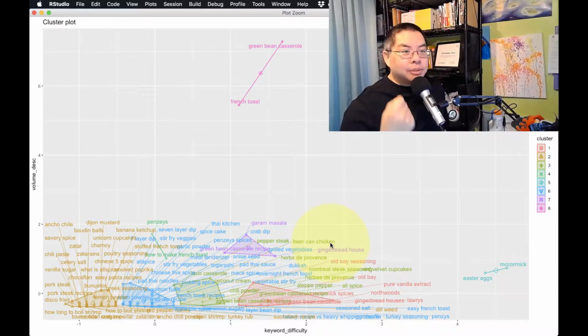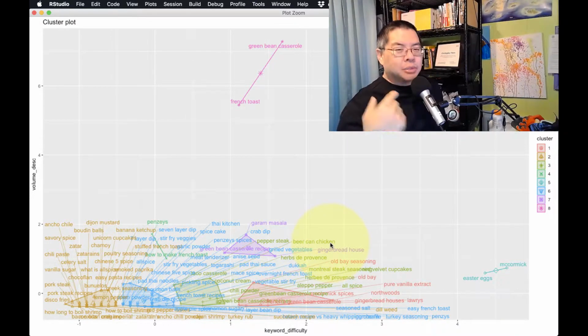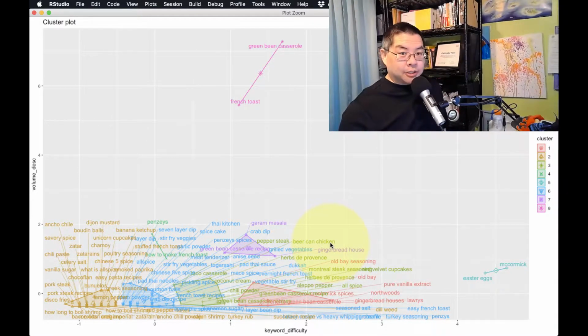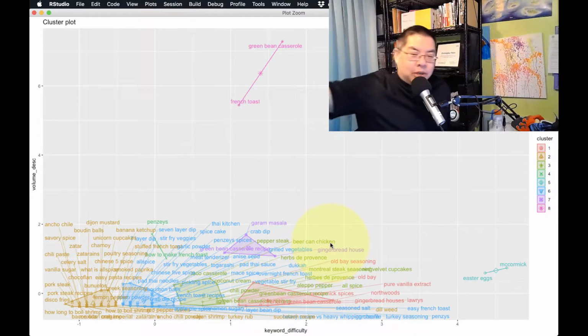So this is how you use search data to inform your social media strategy. You look at what is popular, what the audience wants, and you create content around it for your social channels. Now, double dip. Once you create the content for your social media channels, for your Instagram stories, for your Facebook stories, whatever, don't just throw it out there and hope it does well.